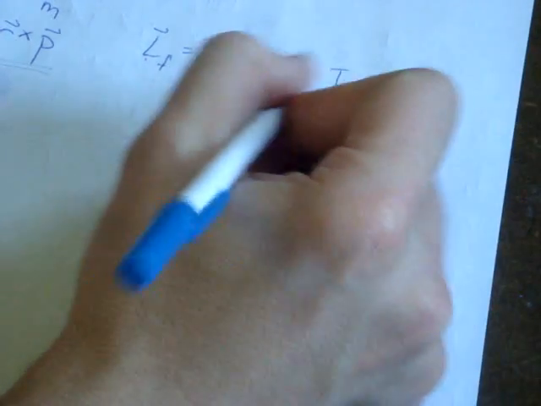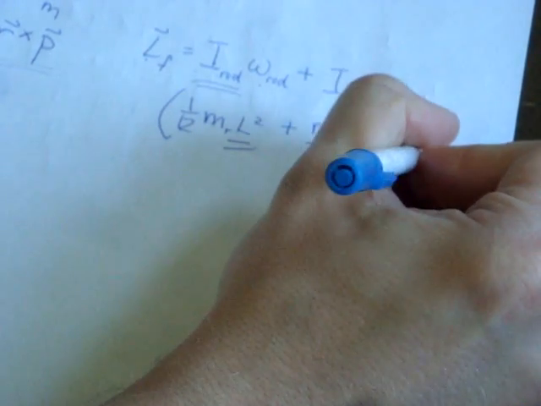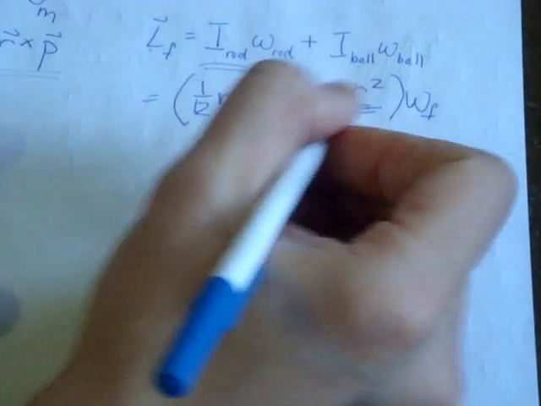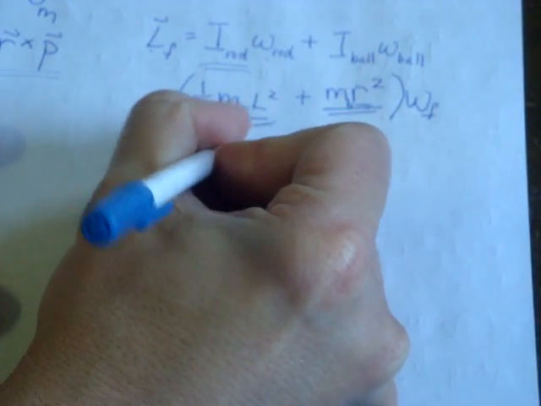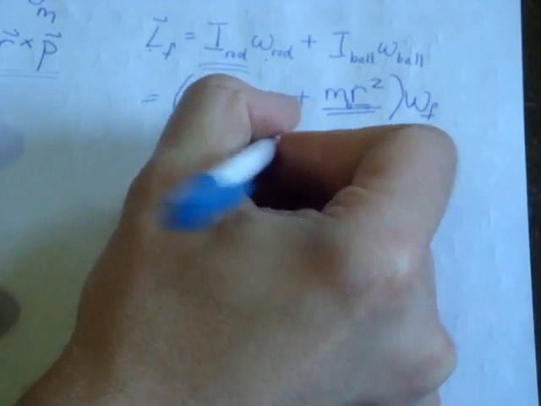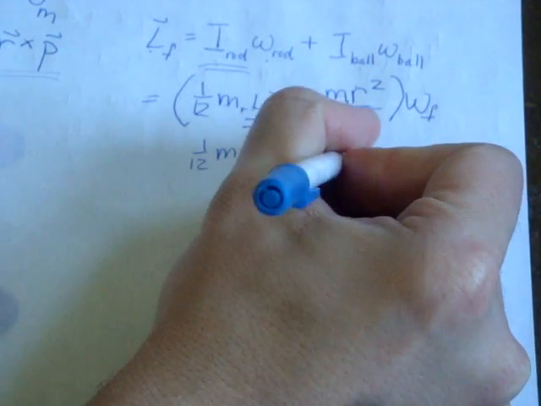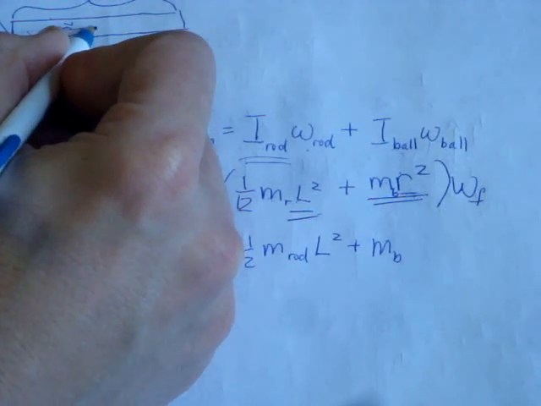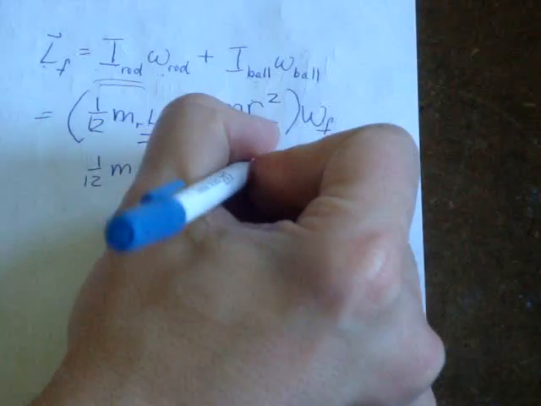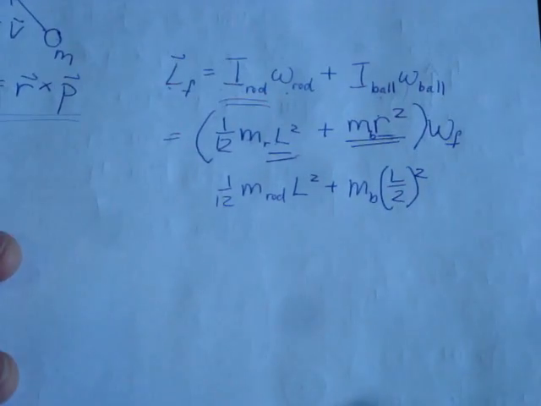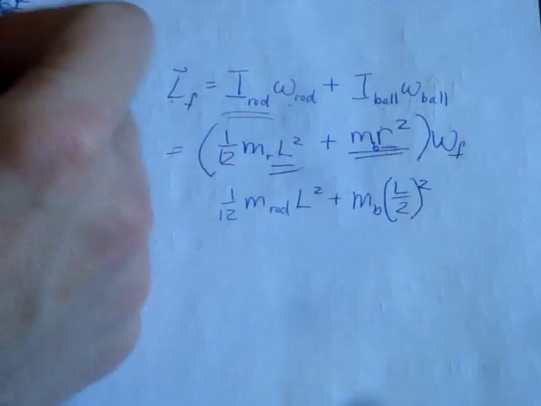And so for our situation, both of these are times the same angular velocity, right? They both move at the same angular velocity. That's the final angular velocity. And let's write out the first term, the mass of the rod times the length of the rod squared, plus the mass of the ball times the radius r, which is equal to half, right? In this case, it goes from this point out to the tip. So that's going to equal L divided by 2. That whole thing needs to be squared. It's not just the L squared, it's L divided by 2 squared, because that's what r is for the ball.